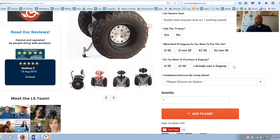The next thing that we're going to look at is whether or not you're going to be finding a new Segway and purchasing that through us, or you're going to have a used Segway that you're going to put just the seat on. It's fine if you want to do it either way. We don't always recommend getting a used Segway out in the market because the batteries are so expensive on these things. It's about $2,000 to replace the batteries. And it's really kind of hard to determine whether the batteries are still good when purchasing a used model. A lot of times you'll be buying it on the internet or sight unseen. And so we recommend that you buy a brand new unit so you have brand new batteries, so you're the only one that is charging them and doing it properly.